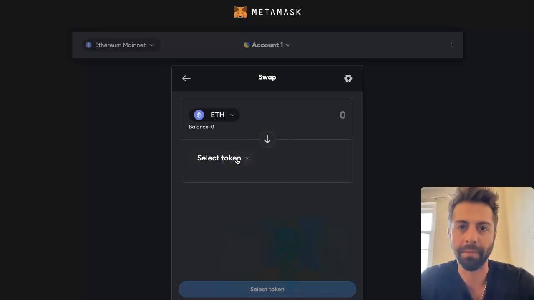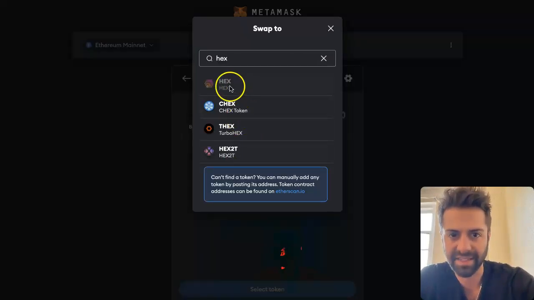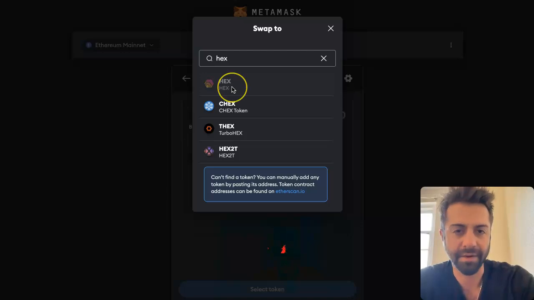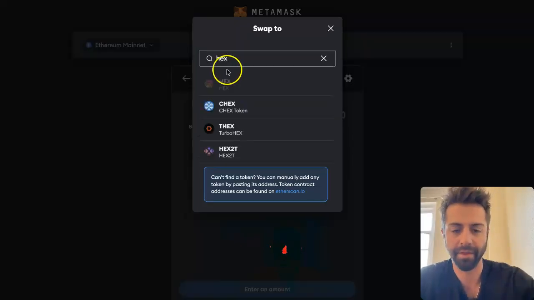But even if you did want to pay MetaMask extra for no reason, if you tried to swap within MetaMask and select all of our favorite tokens, Hex, for example, look, you can't select it. They even show it to you. It's rude. It's like right in your face. They're dangling their power right in front of you. They're like, oh, look, you can see the Hex token, but you can't even click on it. So they know you want to click on it, and they're not even letting you click on the real Hex token. This is Ethereum Hex, all right?